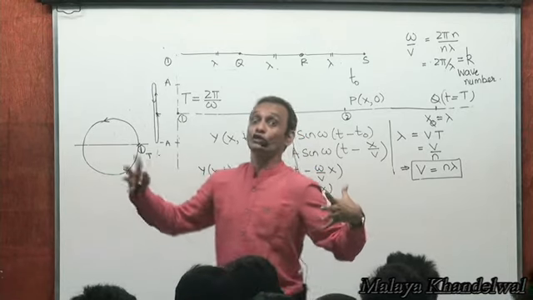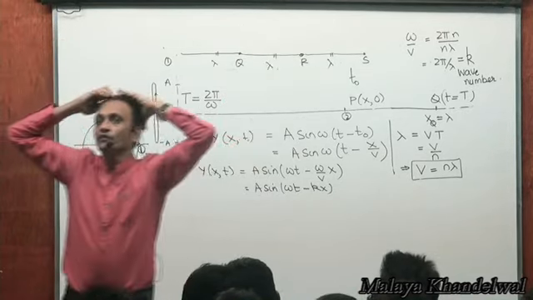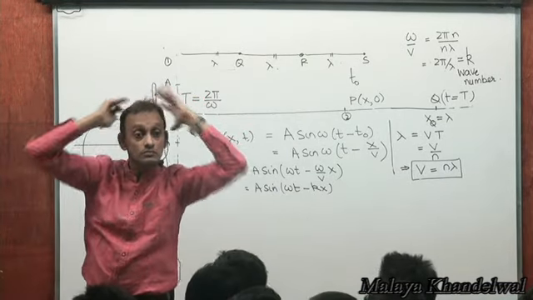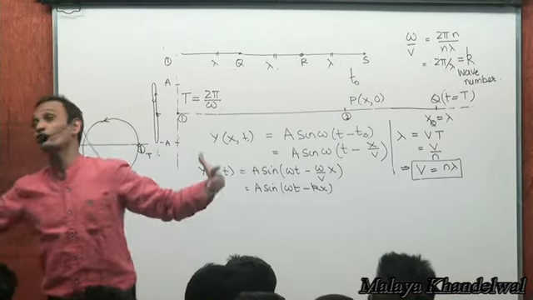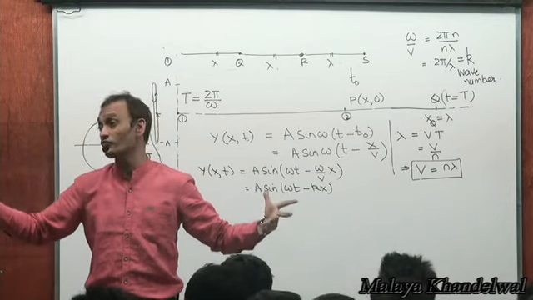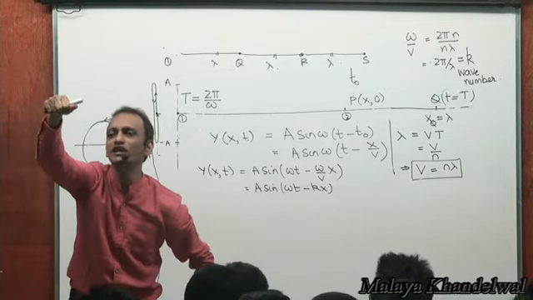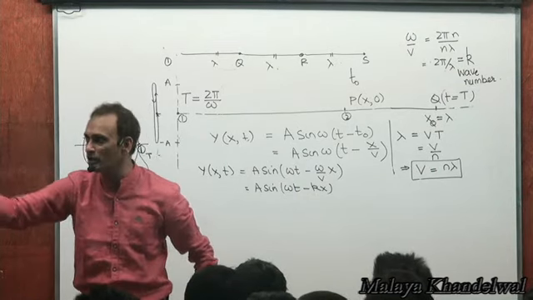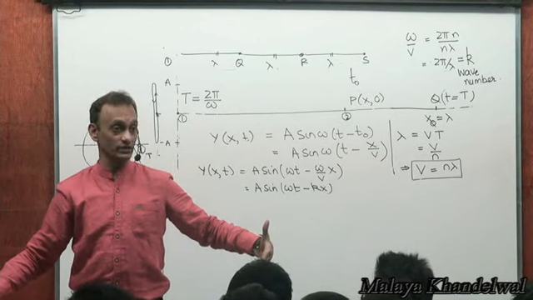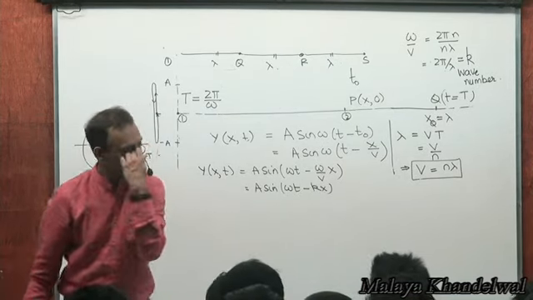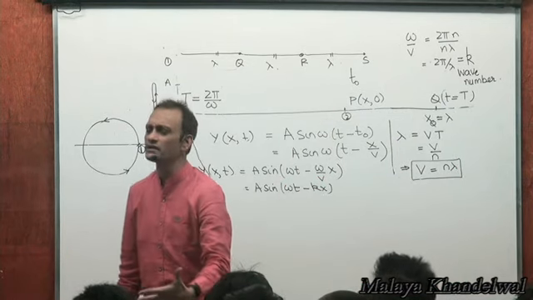and still call it wave motion, because tan for a certain value of x can become very large. Yes or no? And if it becomes very large, then the elastic properties of the medium will go for a six. Therefore, a wave motion cannot be described by a function which for a certain combination of x and t will cause y, the displacement of constituent particles, to be very high and therefore disrupt the fundamental elastic properties of the medium. If we have punctured the elastic properties, then there won't be any wave propagation. Wave propagation is occurring because the medium has elastic properties, absence of which will not cause the wave to propagate. You know what I'm saying? So we don't want to rupture the elastic properties of the medium, and therefore a description like tan omega t minus kx is not good.